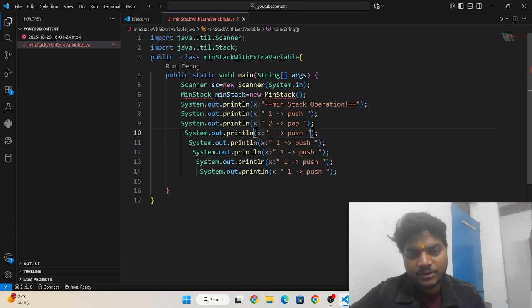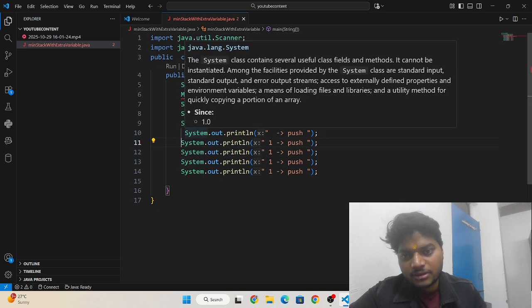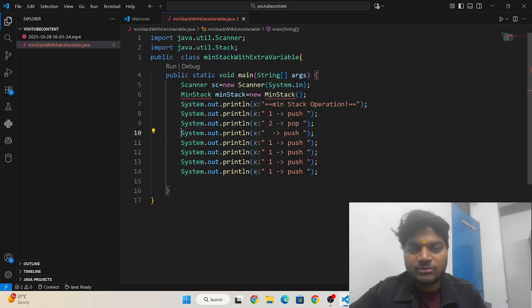The min stack problem is that we have to write the logic for stack operations which take O(1) time complexity for finding the minimum element present in the stack.